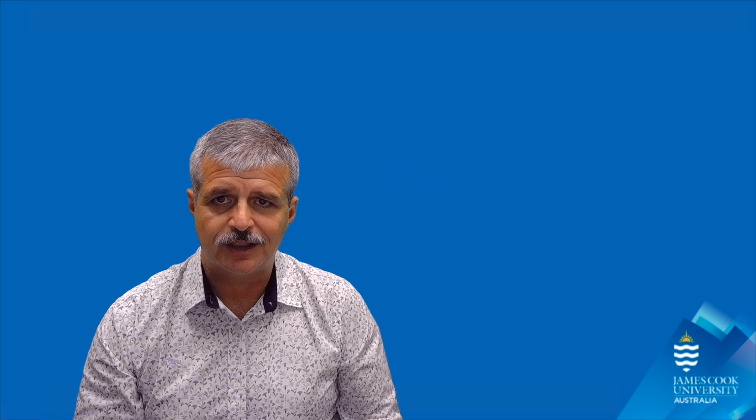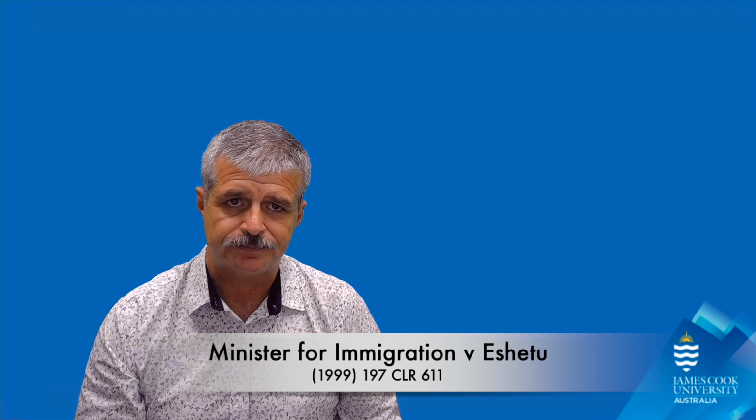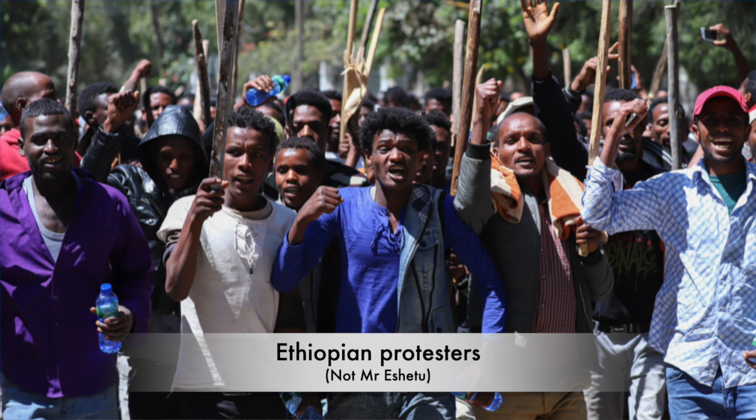It's extreme. In the Wednesbury case itself, a case which revolved around the validity of a council rule that a cinema could not admit children under 15 on Sundays, the plaintiff failed. On virtually every occasion when the matter has been raised before the court, it has failed. The leading attempt in Australia is a High Court matter named Minister for Immigration and Ishitu. Mr. Ishitu was an asylum seeker who had escaped from Ethiopia. His evidence was that he had been part of a student protest movement against the government and that he had been arrested and beaten as a result of his protest activities. His asylum claim was refused, and he claimed, and the full court of the federal court accepted, that the department had not properly turned its mind to the circumstance of his arrest and imprisonment.